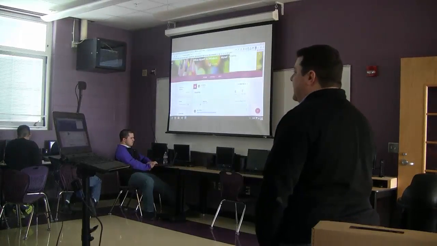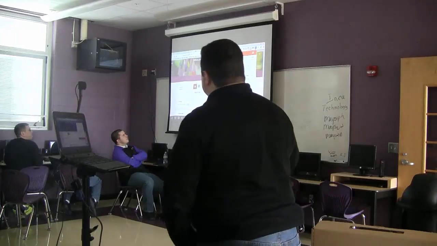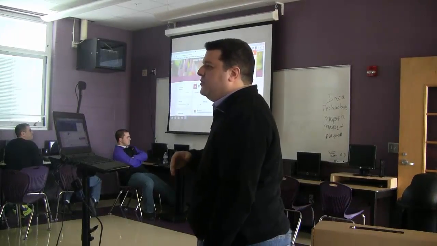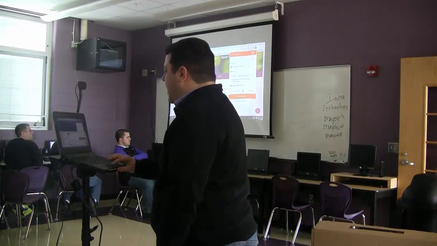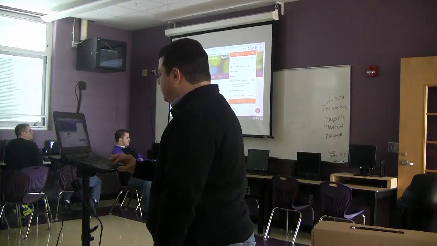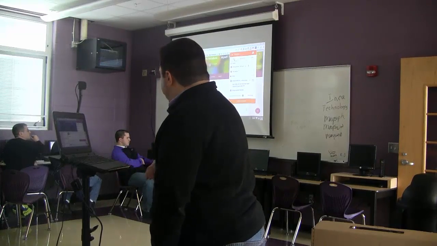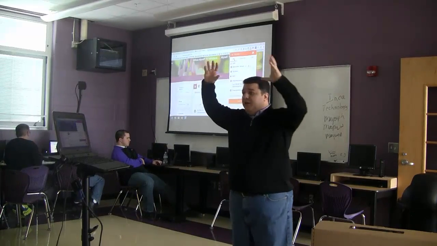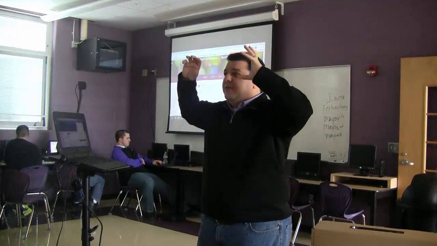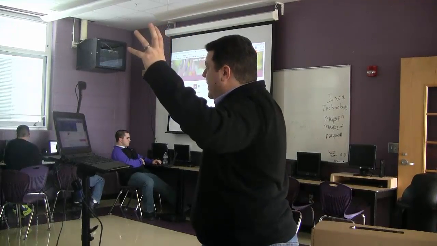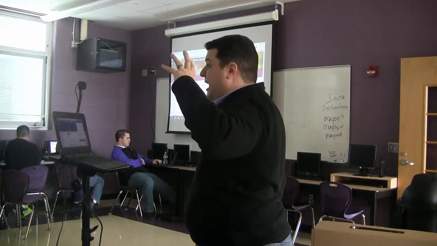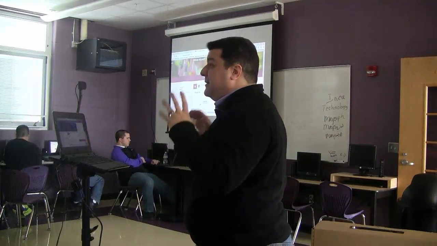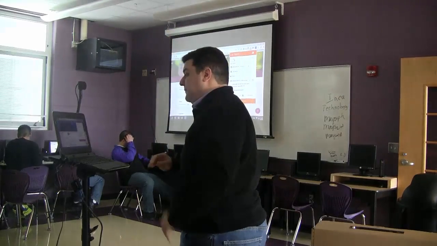The first time I install this, it runs me through a setup. It says which camera do you want to use, make sure your audio is working. I've already done that. It gives me 3 different options. It says, what do you want to record? A tab, which is a tabbed window at the top. If you have a bunch of tabs open and you don't want the kids to see those other tabs, you just want to record that tab, it's just going to record that window for you.